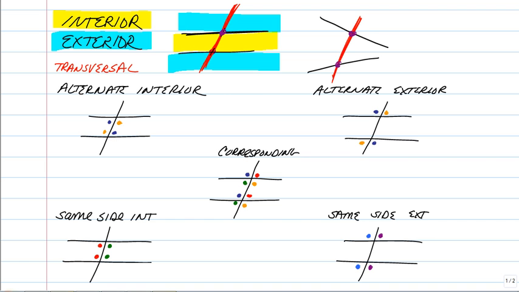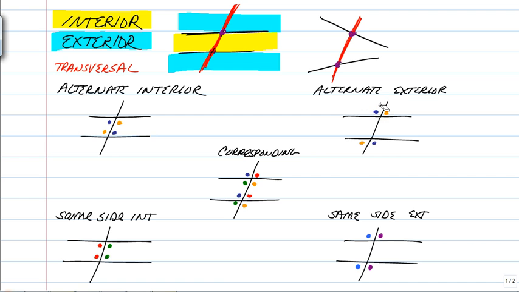Okay? We have two different kinds of exterior angles that follow very similar patterns. We have alternate exterior angles, which, similar to alternate interior, are on opposite sides of the transversal and opposite lines. But now since we have to be in the exterior somewhere, we have one at the top left, then we have another one all the way down on the bottom right, because you have to jump over the transversal and then jump all the way over to the exterior of the other line. And that's what makes those alternate exterior angles.